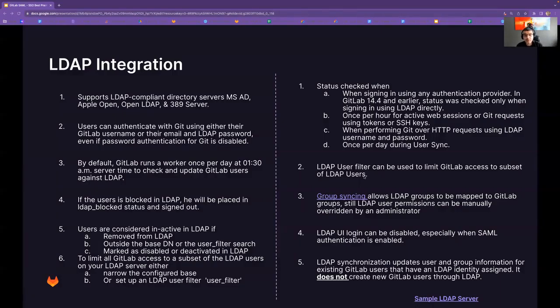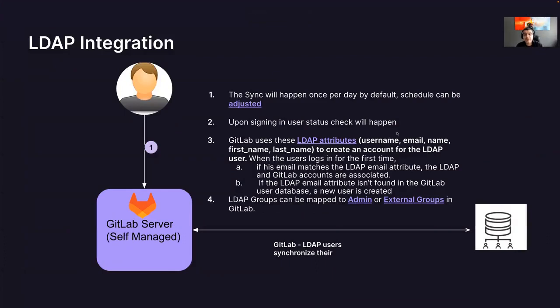Maybe one thing, not sure if I covered. Yep, here we go. These are the attributes that will be used to create the user from the LDAP server, as we have just seen. So username, email, name, first name, and last name. These attributes have to be passed back from the LDAP integration to GitLab when the authentication happens. Upon signing in as a user, the check will happen. So now if I log in again as Newton, the check will still happen, right? And it will check my details, and it will check that my Newton account is still active in this sample LDAP.